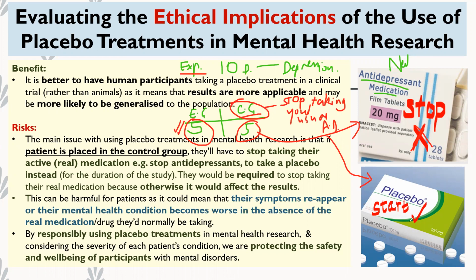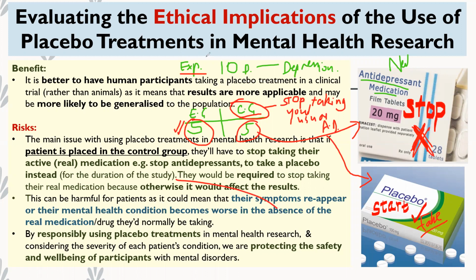what did we say about the placebo? It's a fake treatment. It doesn't have any active substance. It's completely just like a white pill. It's got nothing in it. So these guys start taking the placebo, start thinking in their brain that, oh, this will make me feel better. But in actual fact, inside their brain, there's no improvement there. And after some time, they might keep kidding themselves that, oh, yeah, I'm feeling better. But actually, their mental health is taking a big decline. And there's a lot of hormonal and neurotransmitter imbalance that's starting to build up in their brain because they stopped taking the active drug and started taking a fake drug.